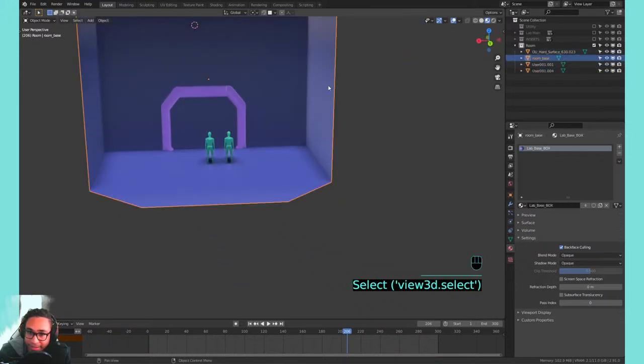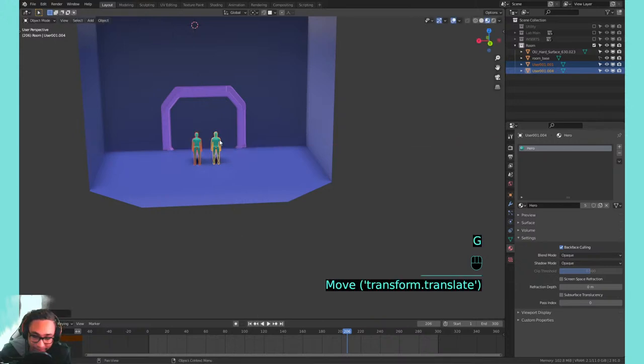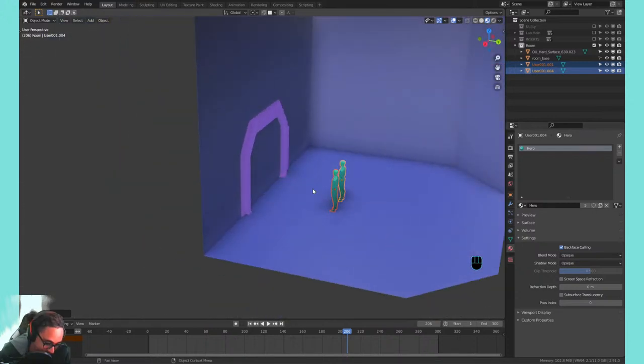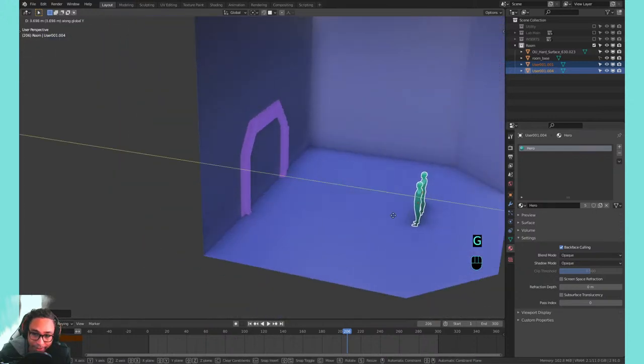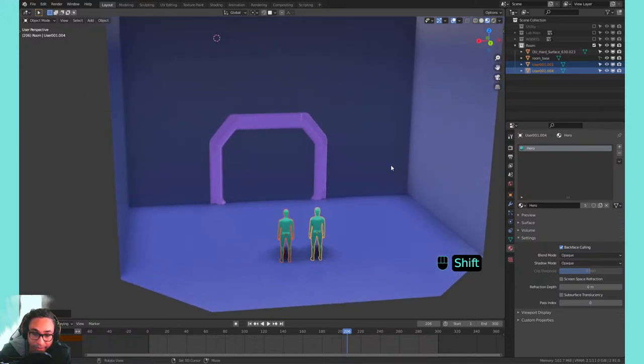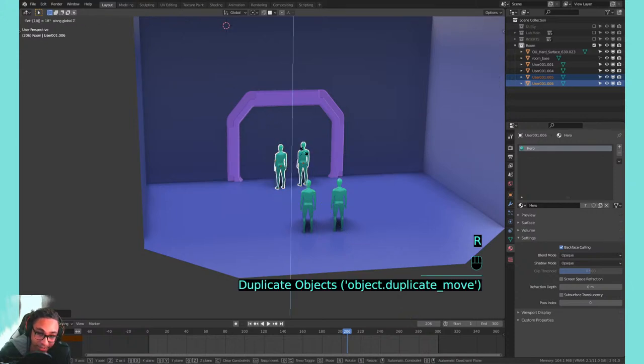And maybe we can center it. I hate clicking on this room and I keep selecting the room, so I'm going to make it unselectable. Now I can just pick these guys. Okay, so let's center this. Let's do it by front view. I think that's pretty good. And we'll move these guys back because we're walking in. Then we're going to duplicate these guys again and bring them down over here, and then we'll rotate on the Z.